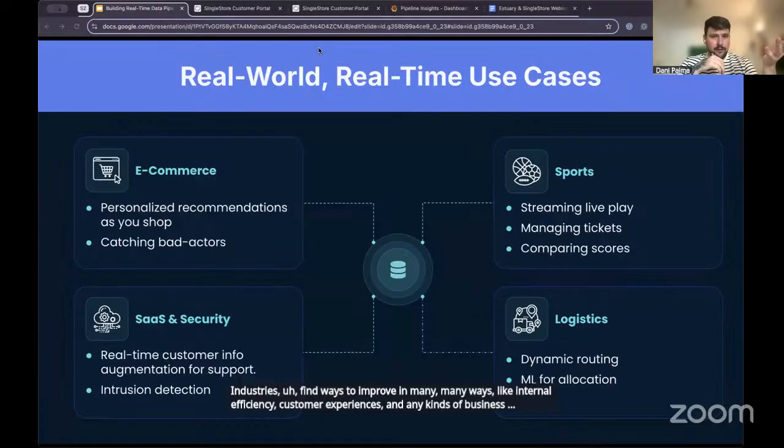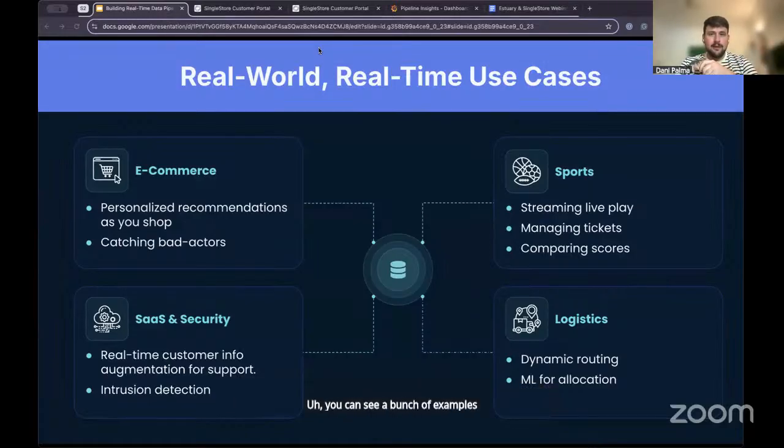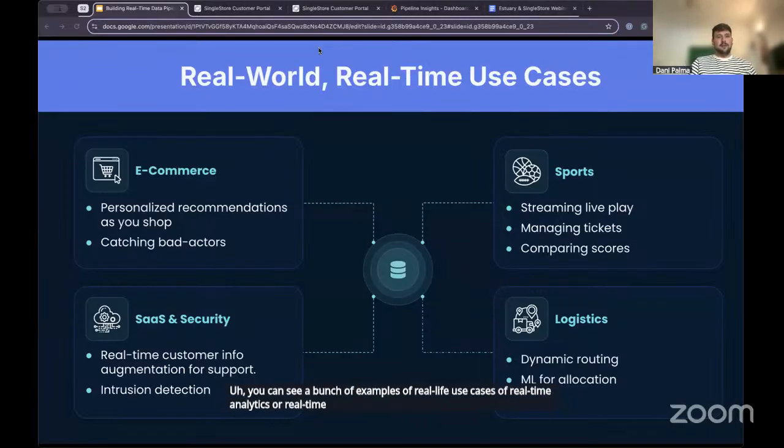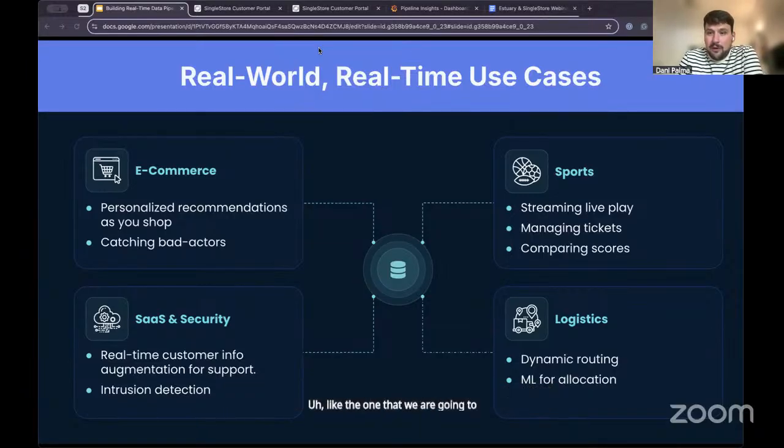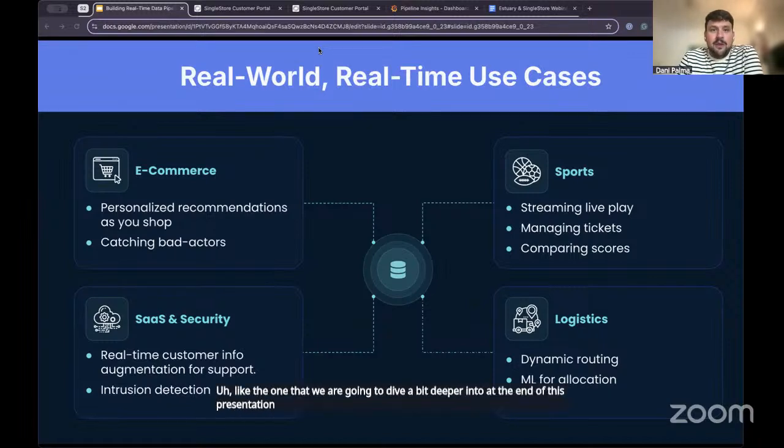You can see a bunch of examples of real-life use cases of real-time analytics or real-time data pipelines on this slide, but yeah, there's many more, like the one that we are going to dive a bit deeper into at the end of this presentation with Ricard.